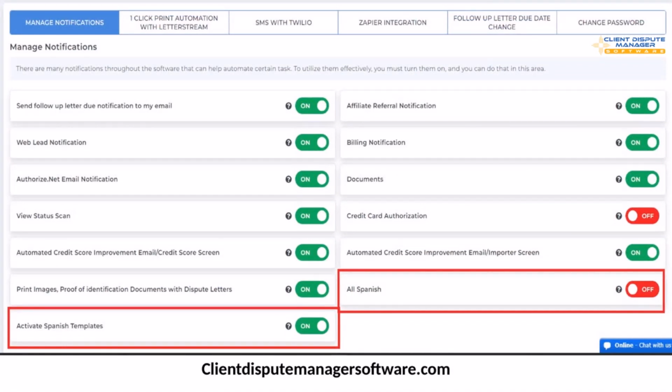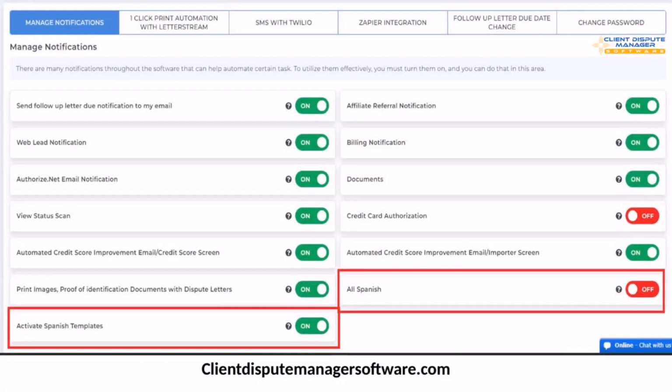Once you turn on the All Spanish feature, I don't care if your customers are English or Spanish. If you turn on that feature, then all of them are going to get Spanish email templates. Okay. All right. And just hold your questions because you can type your questions in towards the end. I'm definitely going to answer those for you.